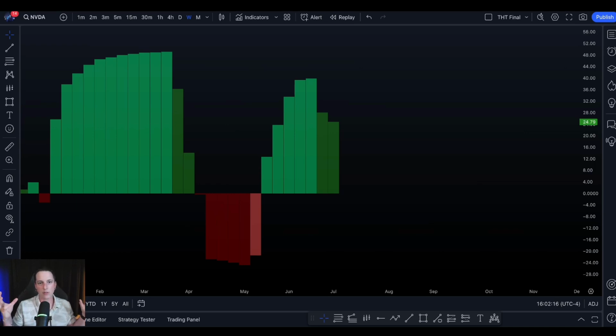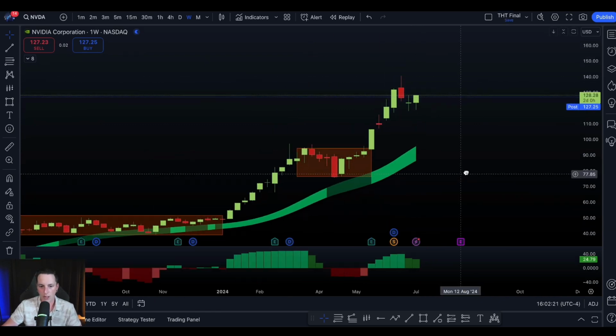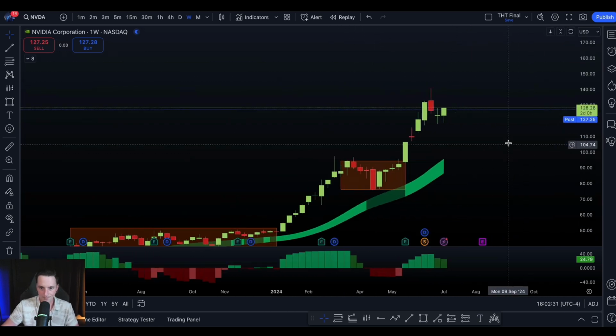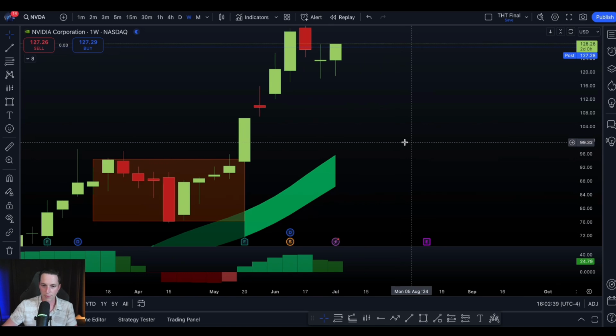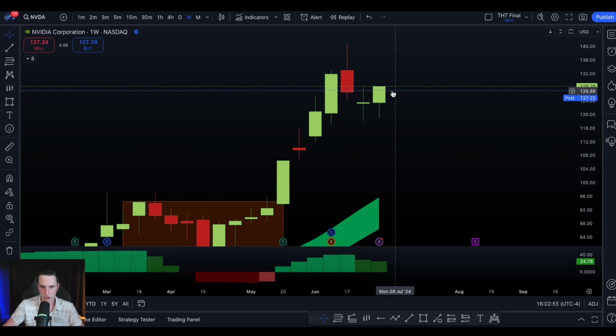Now, zoom this out to a macro level. If you're a hedge fund who has hundreds of millions of dollars and you are accumulating shares between this level and between this level, are you going to continue to bid this thing higher up to 150, 160, 170, or 180? The answer in most cases is no. I mean, even if we look at Jensen Huang, I think that he has been selling a good amount of shares of Nvidia right now. I'm just showing you that unequivocally and objectively, we are seeing less strength.